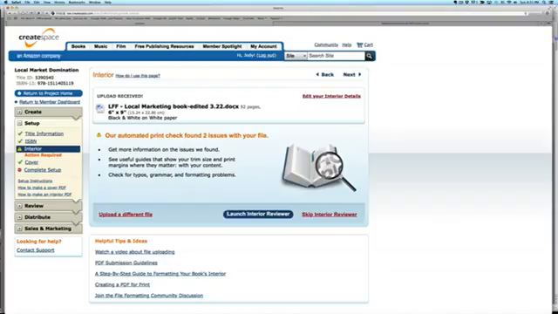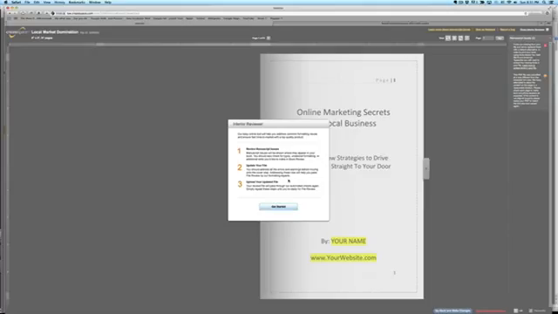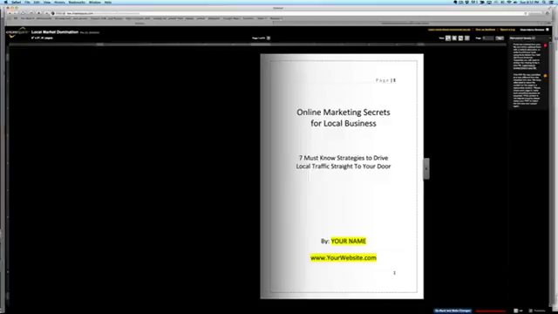It won't allow me to complete the setup, which is good, because it says over here, interior, there's action required. And our automated print check found 2 issues with my file. So what we have to do is go through and look at what the problems are. So we go over here and launch Interior Reviewer. It will open that up for us. And part of what it says is the fonts are missing from your file, and we've replaced them with a default. Go ahead and get started. It's font Adobe, Fan, Healthy, Standard B, American Typewriter. You need to embed the missing fonts in your file.